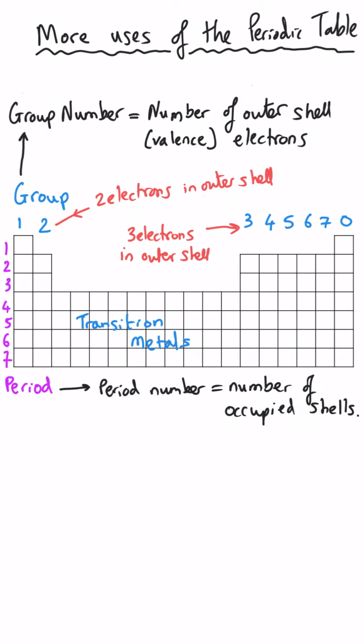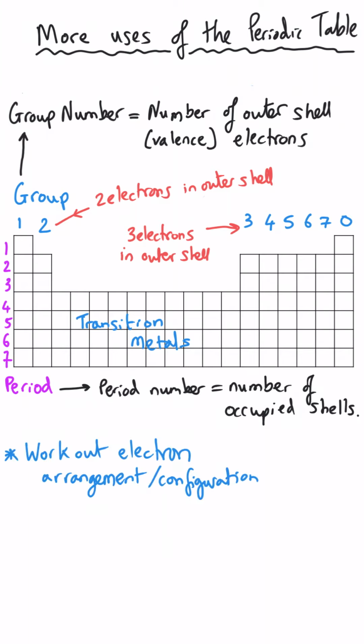We can also use the periodic table to work out the electron arrangement, because we simply need to know how many electrons there are in the particular element, and remember that it goes 2 in the first shell, and that's coming from the fact that there are 2 electrons in the first row. It can fit 8 electrons in the second shell, 8 in the third, and then we get to element number 20, and the pattern gets quite complicated, and that's why we stop at 20 at GCSE level.